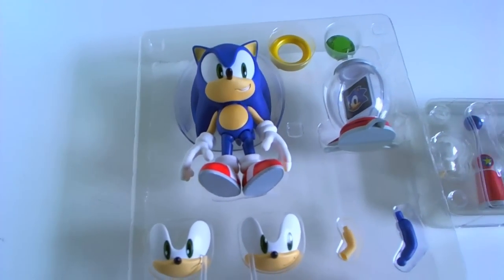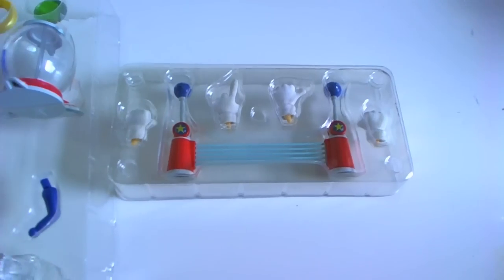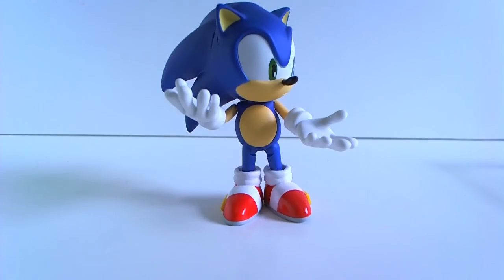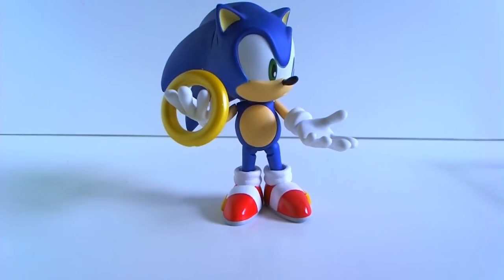So, if you thought the Resource figures had good accessories, prepare to be blown away by the Sonic Nendoroid, because this thing has some serious extras. First up, you've got a nice, yellow, classic Sonic ring, found in pretty much every single Sonic game. I do think that the paint was better on the Resource ring, the ring that came with the Resource figures, but this is still very good.